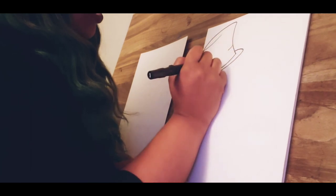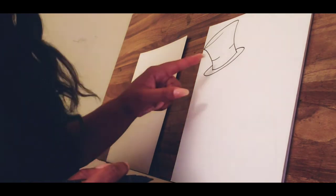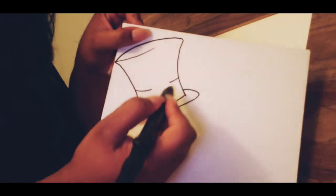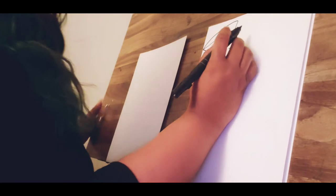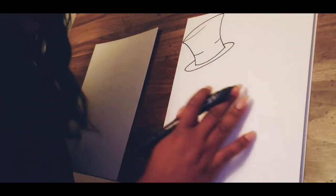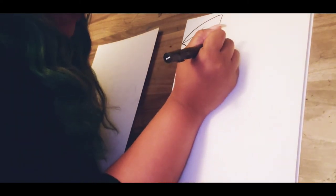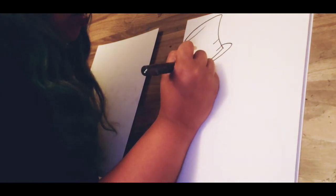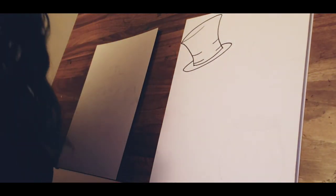One, two. But make sure you have a little curve to it. It's not just a straight line. It curves down just a little. Just a little. All right. Turn this for you guys just a bit. All right. And then we're going to do the same thing for the bottom buckle. One. Two. And see, it's just going to curve just a little.